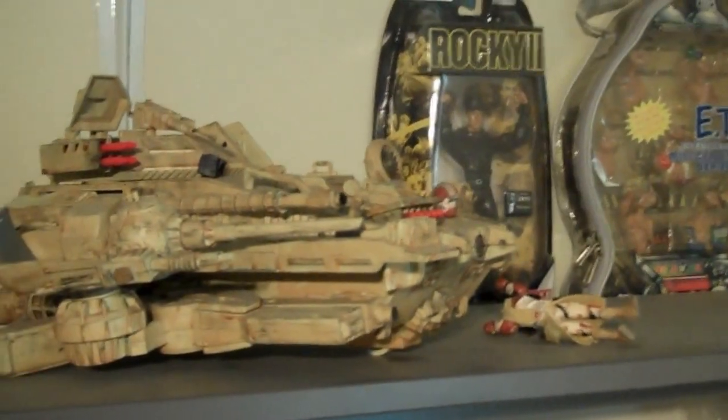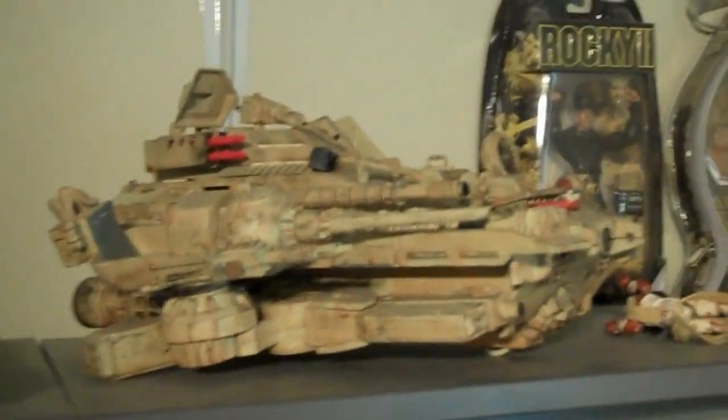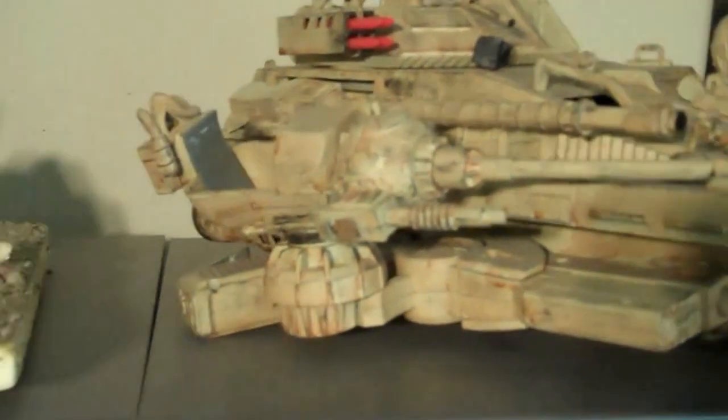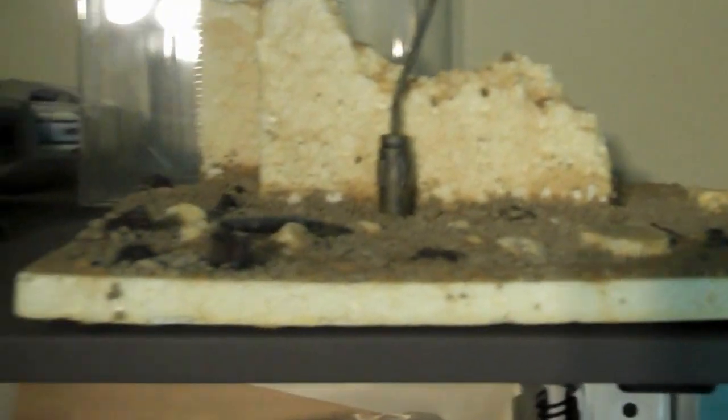Somehow I missed this shelf. This is above my wife's desk and work area. I'm like running her out of the room pretty much at this point. But she likes Rocky and E.T., so she's got that stuff. And this is a tank I built years ago. It took a spill off that shelf that fell in on me. A little diorama I made for Star Wars Apocalypse. It kind of warped with all the glue on it. I should have used a wood base. Dasher and Noah's Outrider, stock snowspeeder. And then we hang the slaves on the wall.